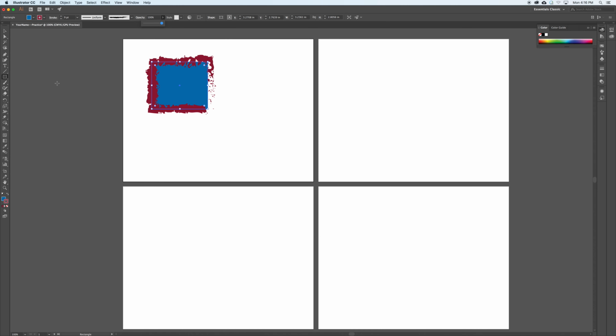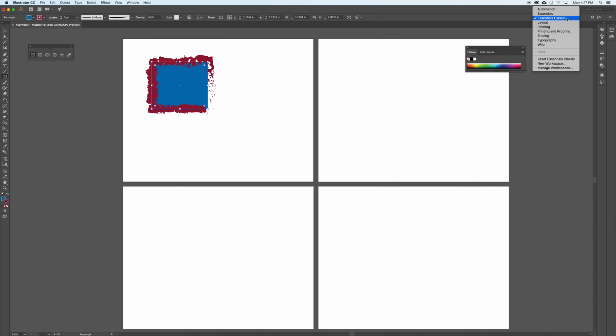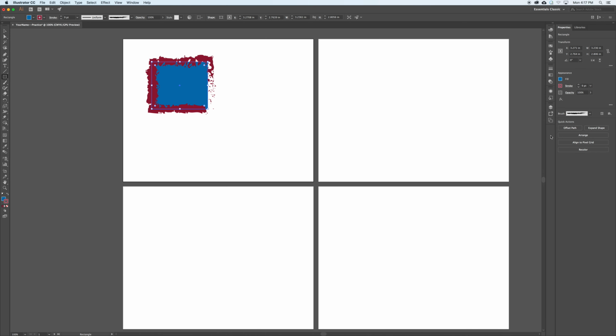All right, so we're going to look a little bit more at our tools. When I tear away a tool, that's now called a floating panel. You can also tear away any of your other panels on the right side. I'm going to reset my Essentials. Right now I'm in what's called the Essentials Classic Workspace, but the minute I start pulling tools and panels away, it changes the Essentials Classic. So to make sure I'm on the same one that you're on, I would go up to the Workspace Options box and click on Reset Essentials Classic. I probably should have done that from the very beginning so we all have the exact same thing.